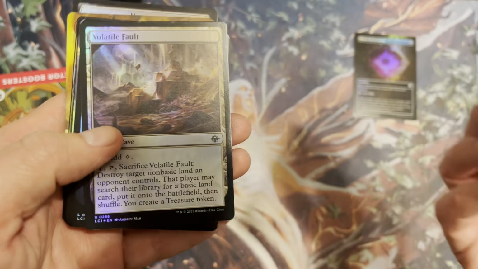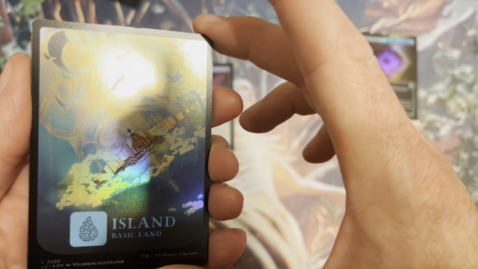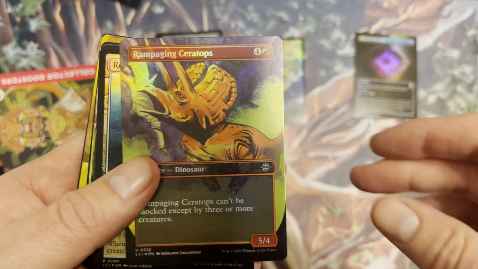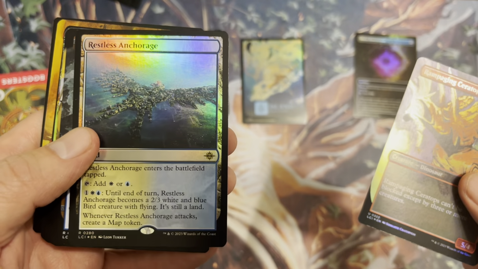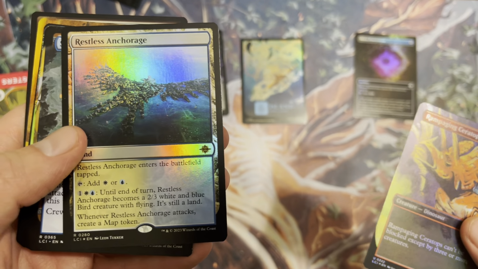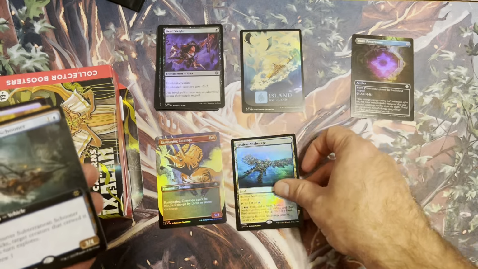Let's see. We're in an exciting time for Magic. One of these beautiful islands. I mean, that's sick. Who doesn't want that in their deck? That looks so cool. Love that little symbol there. So that's great. So, happy. All right, Rampaging Ceratops. This is a Restless Anchorage. Man, this light is nuts for these foils. Okay, a little white blue, an allied manland. So I guess we'll make a spot for a full art foil and then just a regular rare.